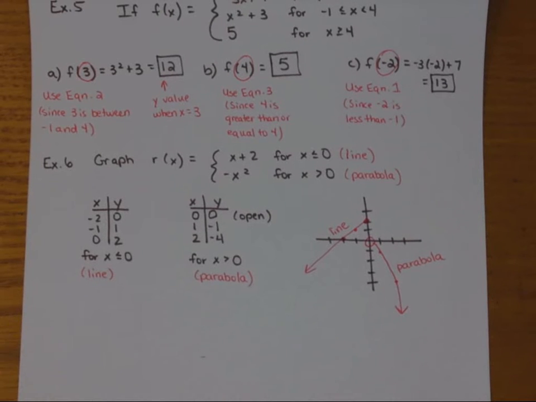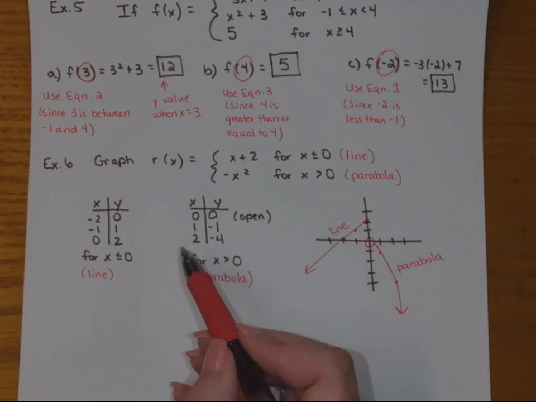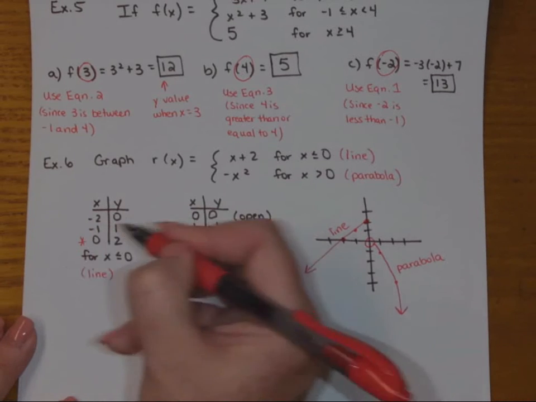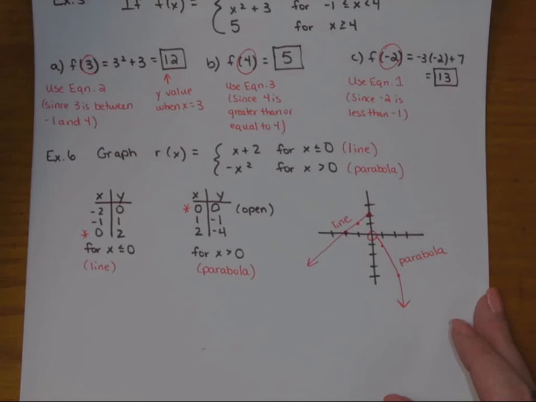So notice anywhere where you make the change from one pattern to the next, that point is actually going to show up on both graphs. So it shows up here and here, but one of them will be open and one of them will not be open. Okay, well, generally. Actually, they both could be open, but they can't both be closed or the graph will fail the vertical line test. So keep that in mind.